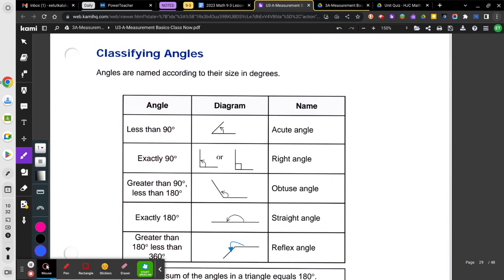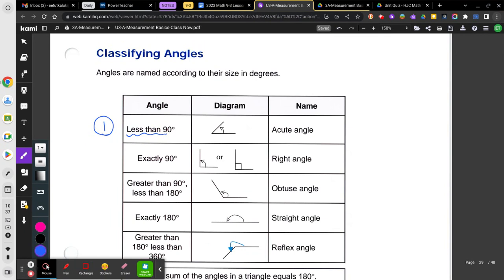So there's different ways to classify the angles. When we classify angles, we check and see according to their size. Is it less than 90? It would be called acute. Okay, so we have 5 angle types. We have less than 90. We like those little cute ones. We call them acute. Isn't that a cute angle? It's a cute little guy.